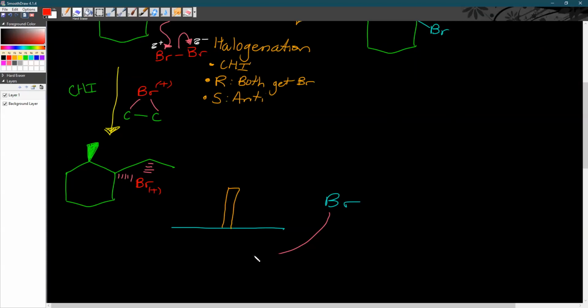Now, what we can do is modify our nice diagram. And we can see that, oh, now we have that bromine stacked on the bottom. Now, what I want you to be aware of is that if this is the size of carbon, for example, then maybe this is the size of bromine, okay? Bromine is huge compared to carbon, which is why we can see which side is now hindered. Well, technically both of them are hindered, but which side is more hindered? Oh, it's the bottom side.